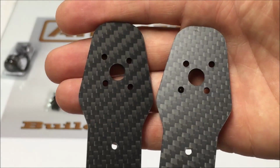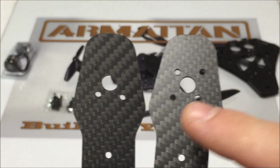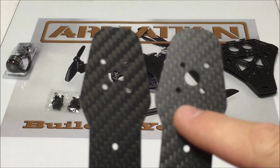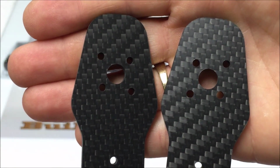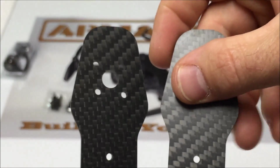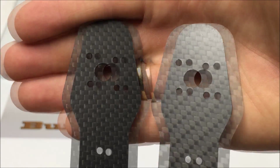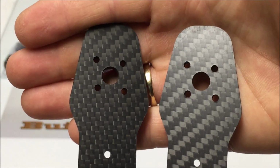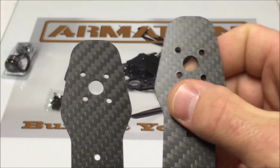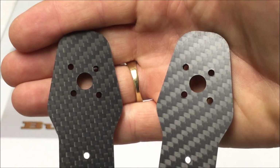If we look at the arms the way that I have these oriented right now, we can see that the holes that are furthest apart, right here and here, here and here, are opposite of each other right now, and we don't want that. When we mount these arms to our frame, we want everything to be the same. So if we install these arms onto the frame and then go to install our motors, we may find that one of these arms is installed upside down as to how we need it. So if we install the motors first, we don't have to worry about that.